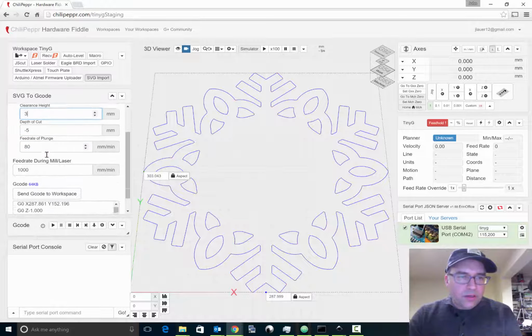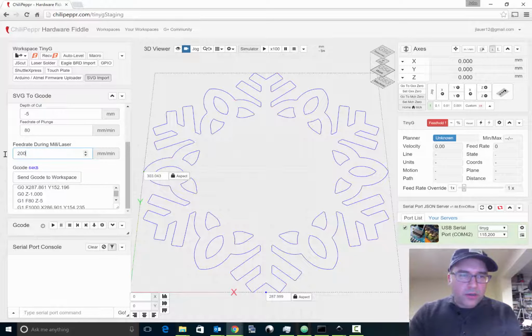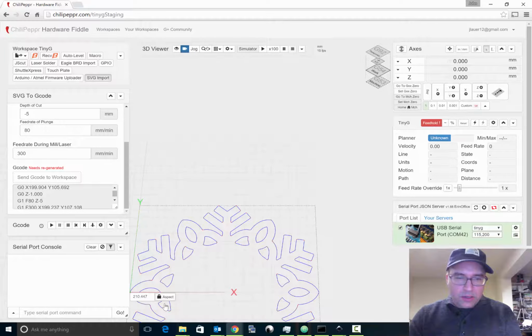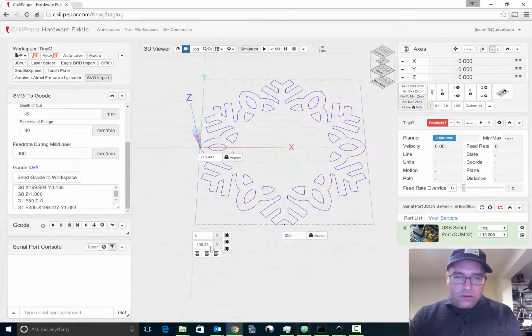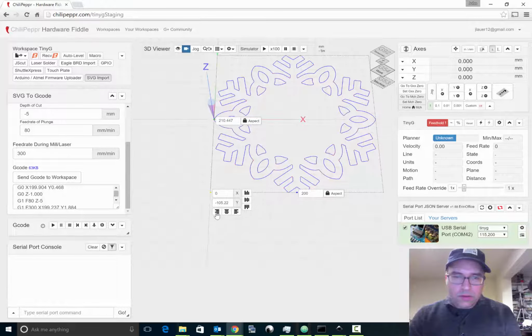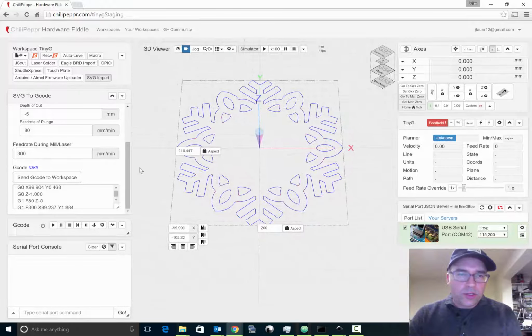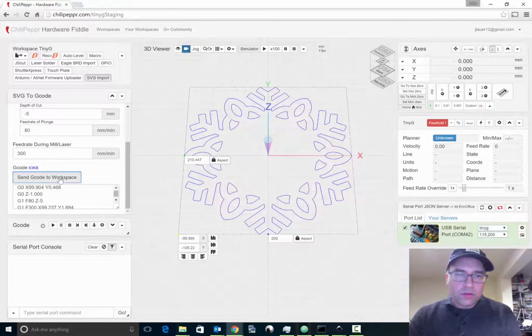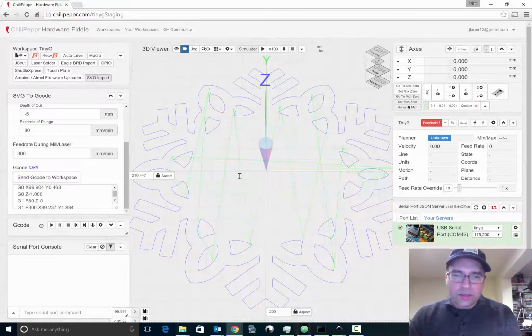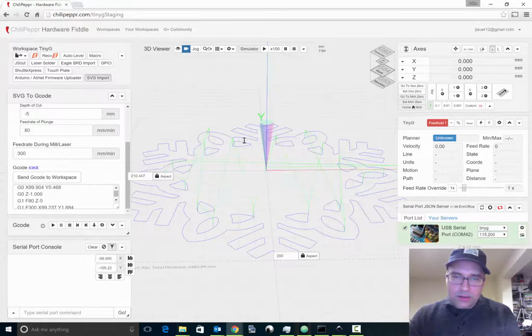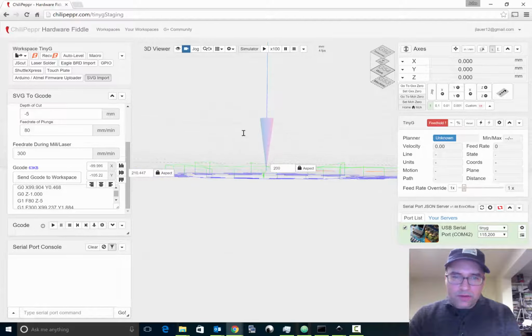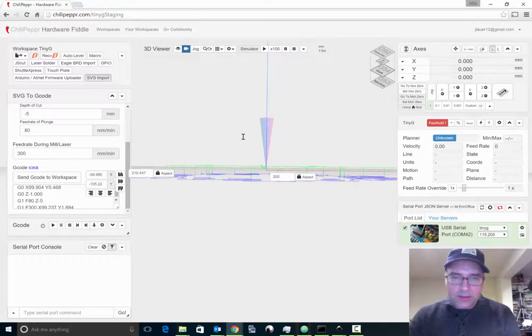Clearance, fine, 3. Don't want to go that fast. We'll go 200. We'll go 300. And then I would want this one to be more like 200, and I will center that. It's a little slow because it's video recording. That looks good. And then we'll generate our G code. And presto. Now let's check that that depth is correct of negative 5. Yeah, that looks right because it's just below that layer.